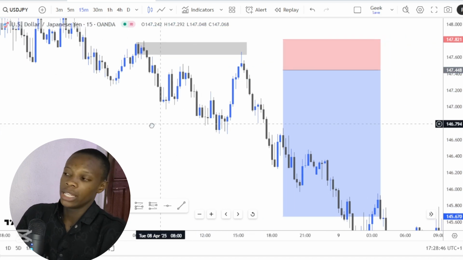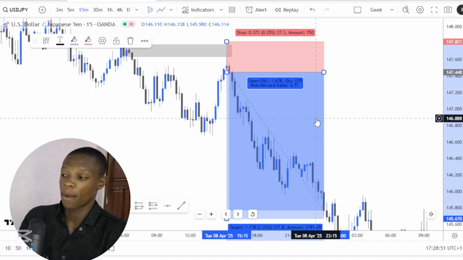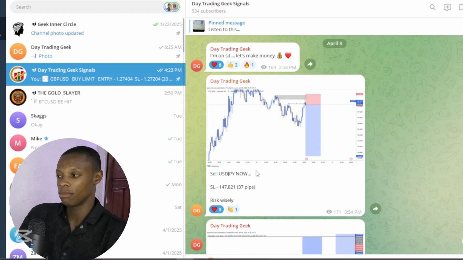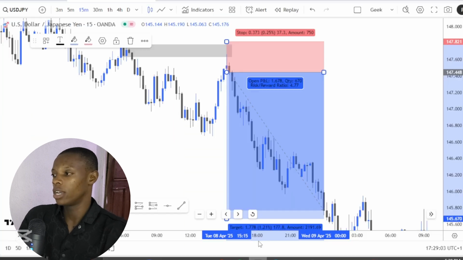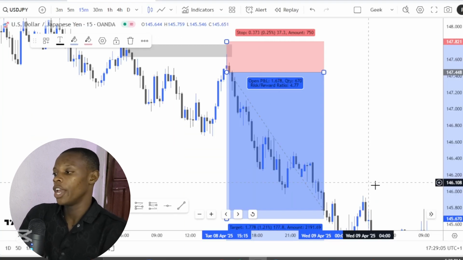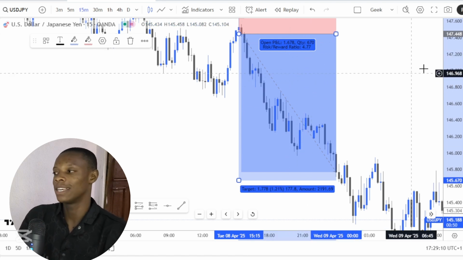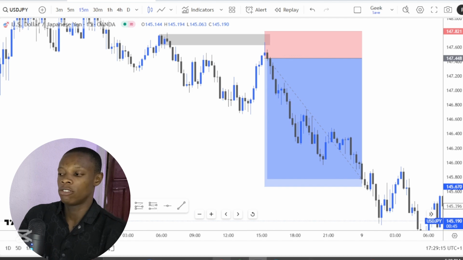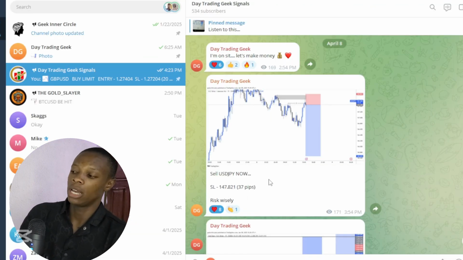We didn't enter from there, but when I just saw the sell, I told them that it's going to work. I dropped the signal in my WhatsApp before I dropped it in my Telegram. Take a look at the signal on my Telegram: sell GBPJPY now, and the stop loss was about 37 pips. Take a look at it. 37 pips right there, and we won 177 pips right here. 1:4.7 risk to reward ratio. So simple. We did this analysis live with my students, and I sent it out to the Telegram also, so they can also make money.